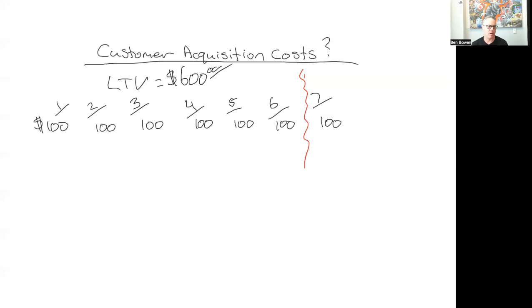Now we can more easily think about what we're willing to pay to get that same customer. There's a couple of ways we can think about what we would invest to get that customer every single time. It could be a percentage of top line revenue - maybe five or 10% of that $600. So maybe it's 30 to $60 per customer. At the beginning, this is a bit of a hypothesis we're building. Or we could say it's maybe 30% of profit. So maybe you profit a hundred dollars from each customer over the course of six months. For easy math, if we're taking 30% of profit, you get to $30, or 200 gets you to $60. So now we've got a couple of ways to think about how much we're going to invest. It sounds like we want to spend $60 to acquire one customer.